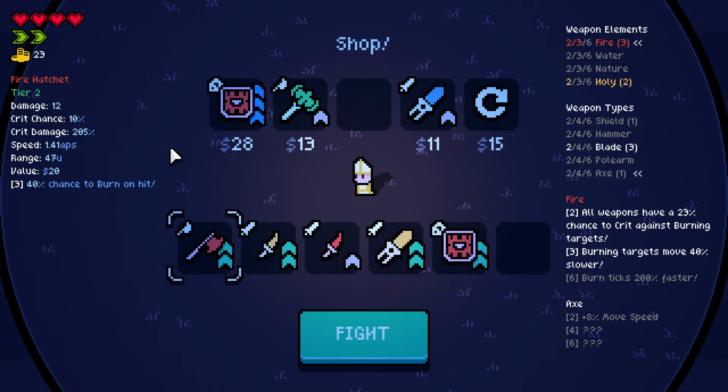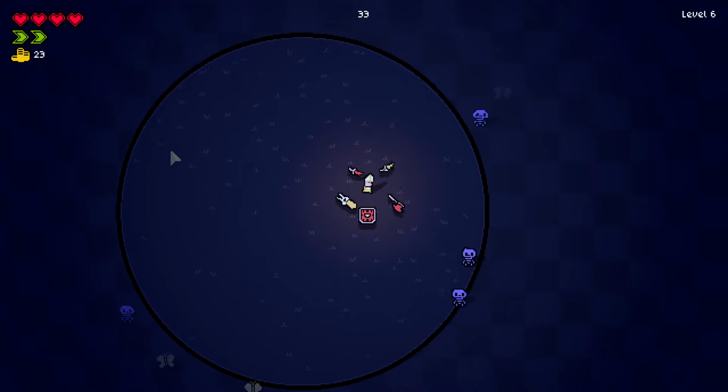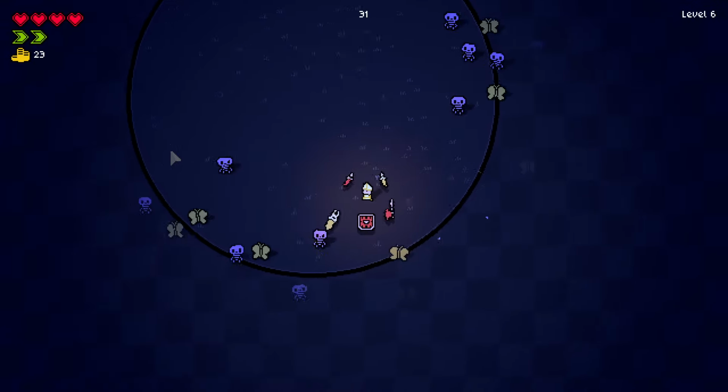All weapons have a 20% chance to crit. Burning targets move 4% slower, and burning ticks faster. On smite, also smite one nearby target. Gain 3% pickup range for every 15 kills. Max 18% and something. Okay. It's good to know, good to know.